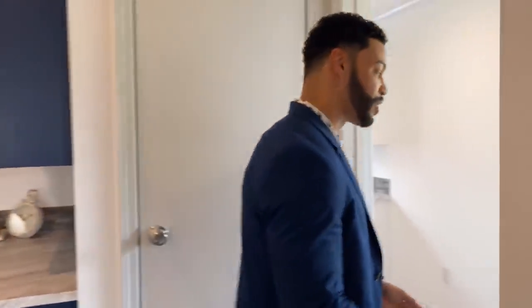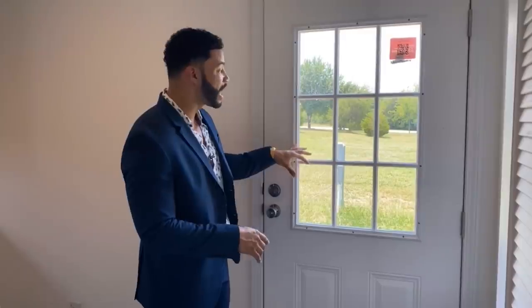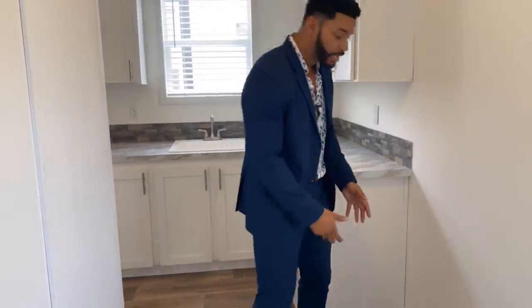What's so lovely about this floor plan — I'm speaking functionality — is the HVAC system here and then what we call in the south the mud room. As you come through this door, you have your exterior door off the side of the home. If you're out in the yard, you can come right in through the side, and this is a great option if you want to add a garage or carport next to your home. You can park your car, walk right into the mud room. You have space here for a deep freeze, additional refrigerator, or clients have used it as a shoe space — kick off your boots and you don't track dirt and mud through the house.